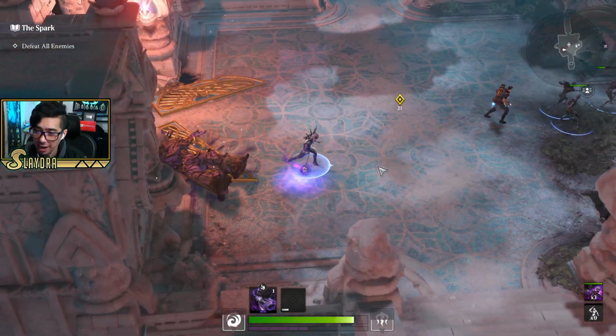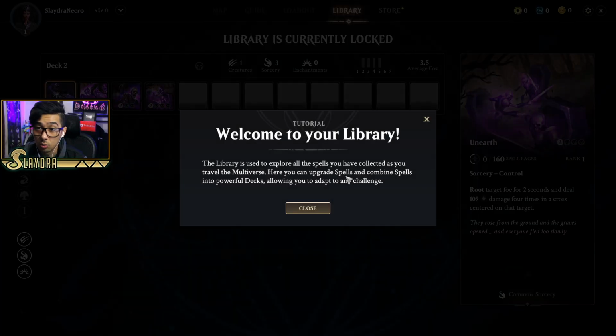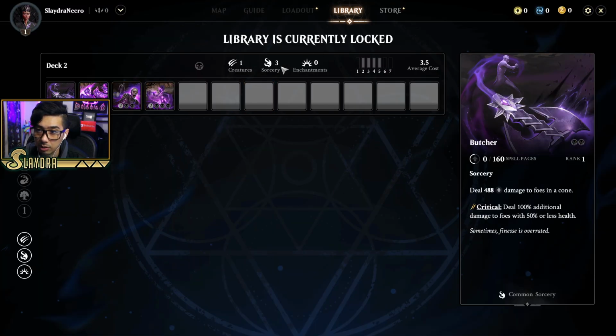I'm gonna drop an item. Can we even open? No, you can't open up inventory. Oh, library is currently locked. Okay, the library is used to explore spells you've collected as you travel the multiverse. Here you can upgrade spells and combine spells into powerful decks, allowing you to adapt to any challenge. Okay. The library is currently locked.